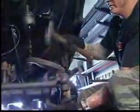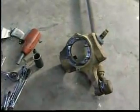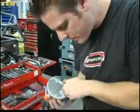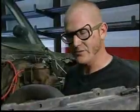And these guys are ready. Old steering system out. Our new pump has a different type of hub that the pulley's going to attach to. I want to make sure that this one's going to work with ours. If not, you need to go to the parts store and get the right one.